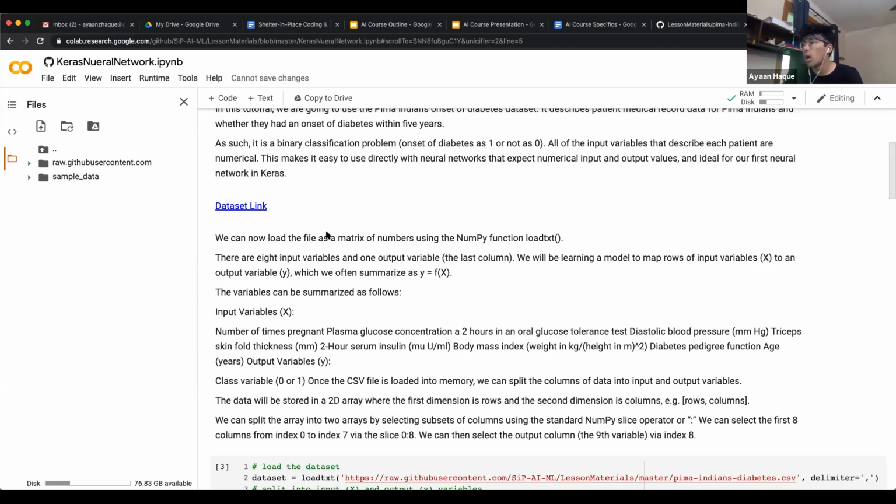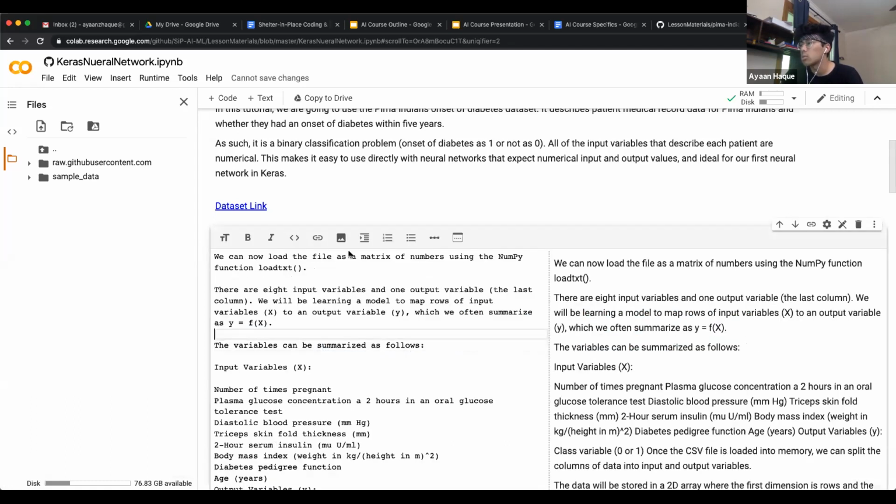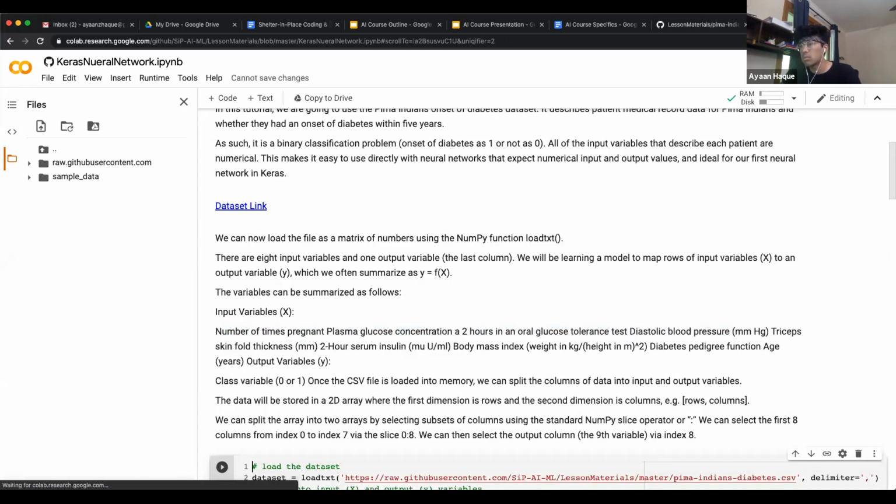I don't really know what these mean, to be honest, but they're medical records, right? And then we have triceps fold thickness, 2 hour serum insulin, age, and then the output variable, which is Y, is just 0 or 1. 0 means they didn't have diabetes, and 1 means they did have diabetes. Okay, does that clear it up? Do you have any other questions about what we're trying to do?